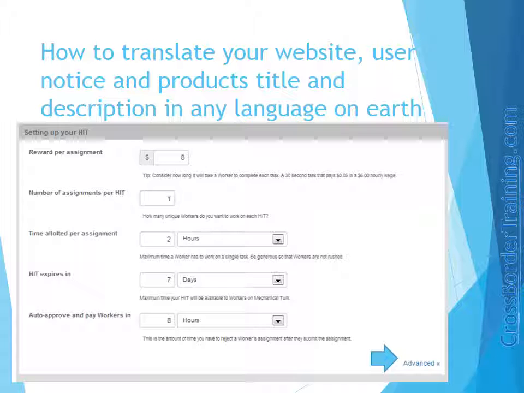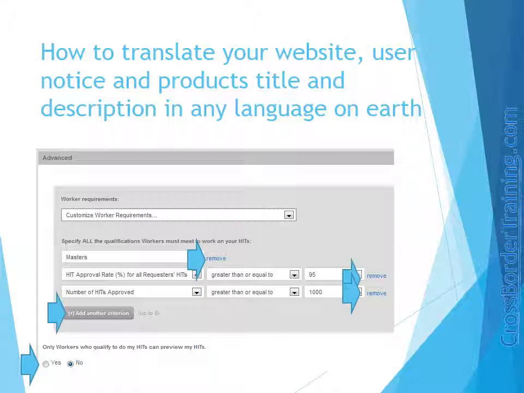After that, you go on Advanced to see more detail. This is the default configuration. It asks for Master workers who have at least a 95% good evaluation with 1,000 good HITs. That doesn't matter, it is not important, so you can remove all of this. What you need is people who speak Russian. That's the only criterion. The fact that they're Master doesn't matter.